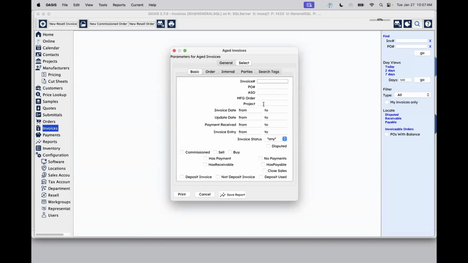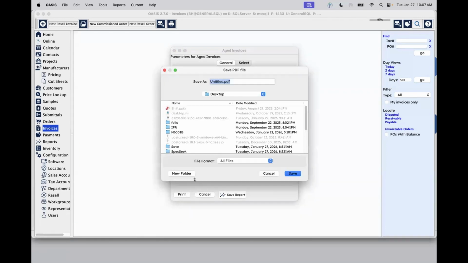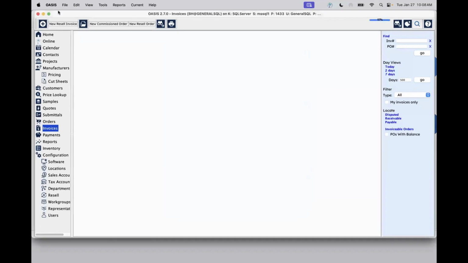Again, print that or email it over to your salesperson and say, hey, go talk to them about this project and see what's going on there. Okay, so that's all the general parts. Let's just print it and see what's going on here. So do a print, and it takes a second here. Go ahead and open it.